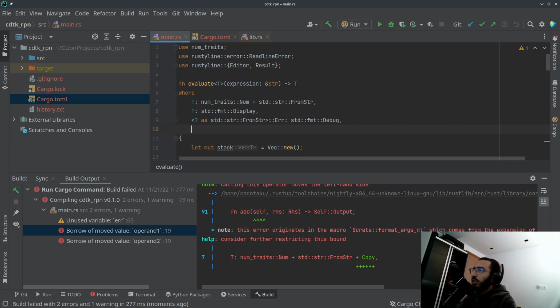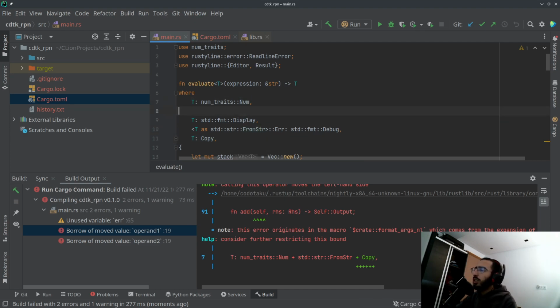Which is crazy, but fine. T: Copy. And just to make it cleaner, I guess we'll just do T again. This. All right. Comma here. Oh man, what's going on here?